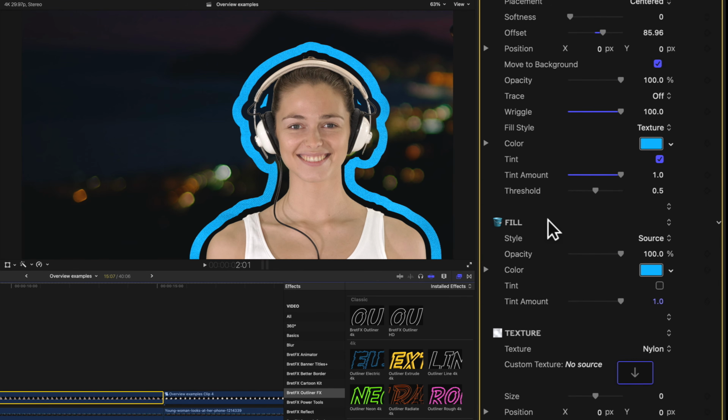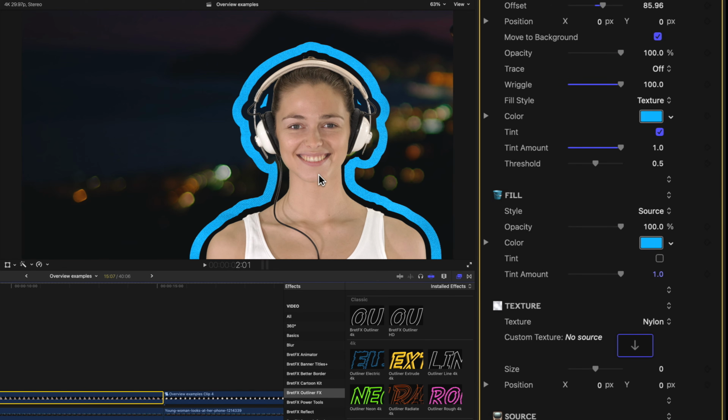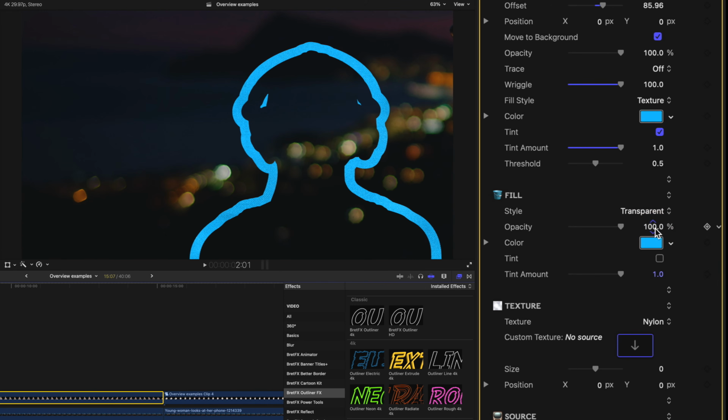The next section down here is the fill section, and that controls the source object. Yes, you can actually control the fill of the source. So it defaults to source, which is your original video or artwork, but you can also just switch it to transparent, leaving just an outline.